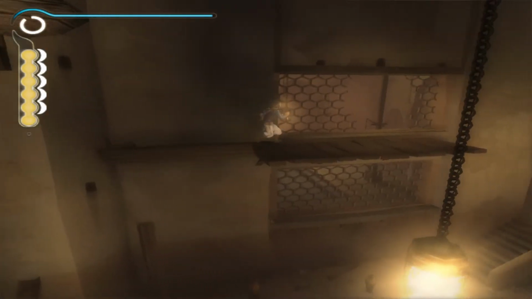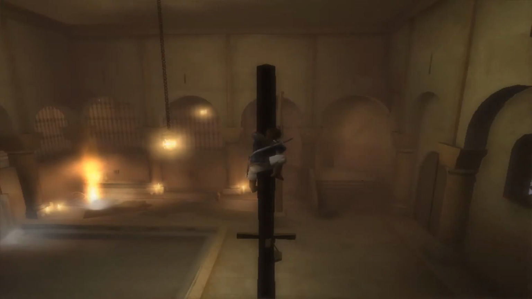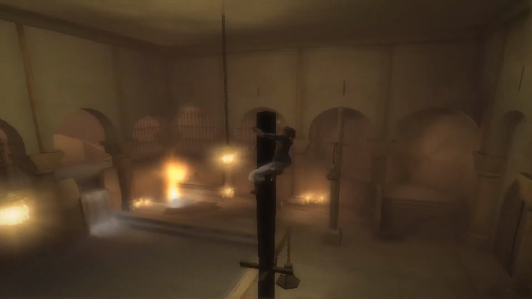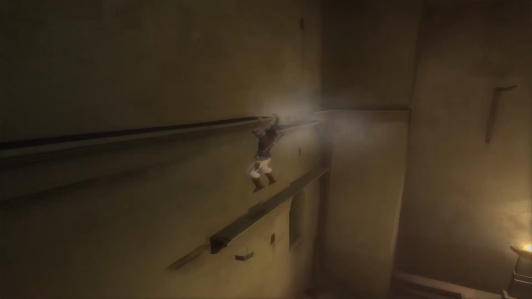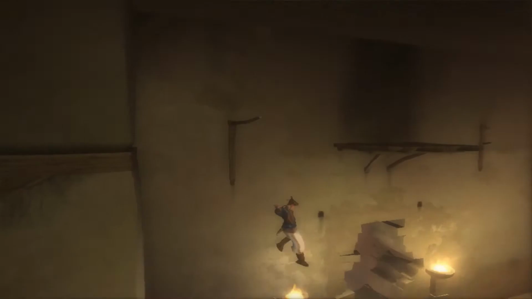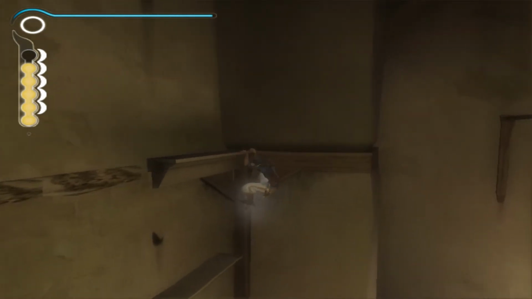Alright. Is this the right way? I guess so. Where can we go from here? You think you can catch that? Let's try it. Oh yeah, you got it. Alright. Wow, look at the details in this game, guys. Just using every gap. Oh, sorry guys, I thought that's the way. Alright. So we have to go this way.